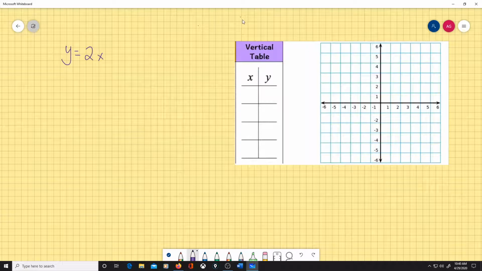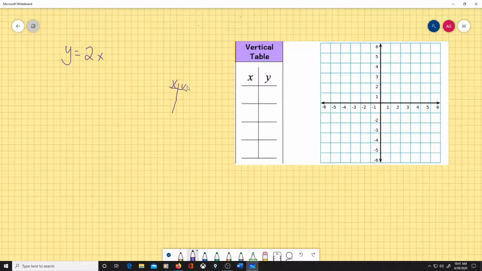Mr. Gardner here again, coming back to you with another short lesson, this time about graphing from an equation. Now this lesson really is just going to build upon the last two things we worked on. So we worked on substituting in values into an expression, and when we did that we would get a value out. And then we worked on substituting multiple values into the same expression and using those values to fill in a table. And if you remember, we were using a table like this.